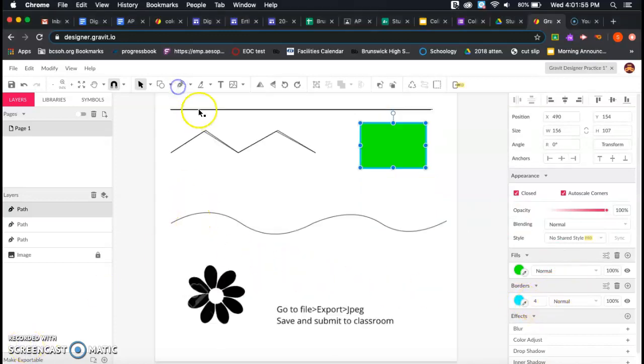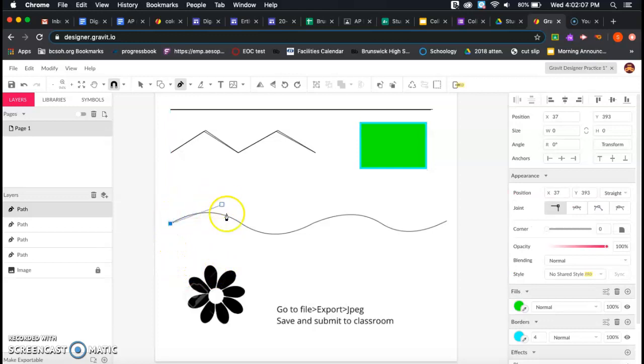So far using the pen tool, we've done the straight lines. I want to practice a little bit with creating the wavy lines, which is a little bit trickier. But to create the wavy lines, you're going to start the same way. So I'm just going to click once to create my first anchor point. And then I'm going to come down to where the line or this curve starts to kind of change direction. So down kind of in the middle of that curve there.